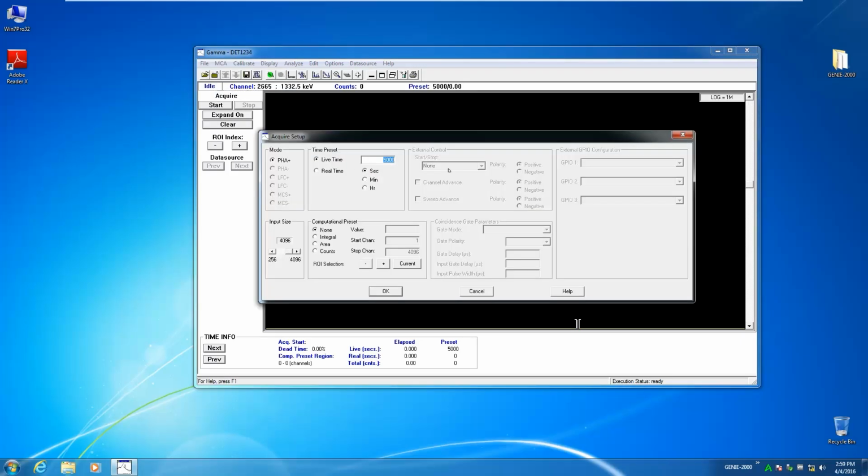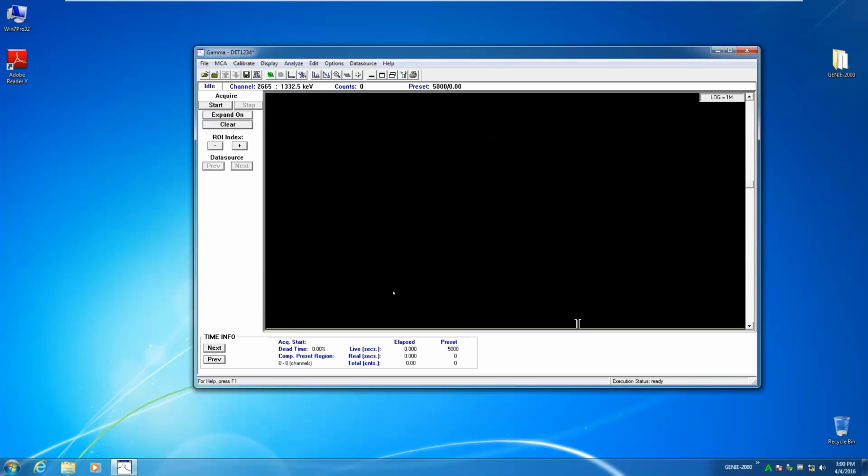If necessary, change the time preset settings to live time in 5,000 seconds. This will allow spectral data to acquire for up to 5,000 seconds, if not intentionally stopped after a short time during our calibration count. After making any necessary changes, click OK to close the Acquire Setup dialog window.